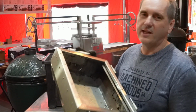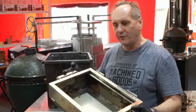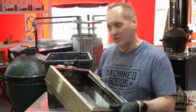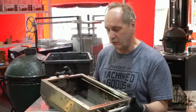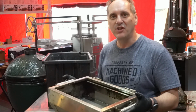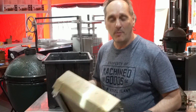Now, I haven't used any real harsh chemicals. We're talking about normal household detergent. I've used some vinegar to get to some of the stubborn spots, and given them a good scrub with some mild soapy steel wool. And if I have other suggestions, it would probably be a bottle brush to get to the little nooks and crannies.